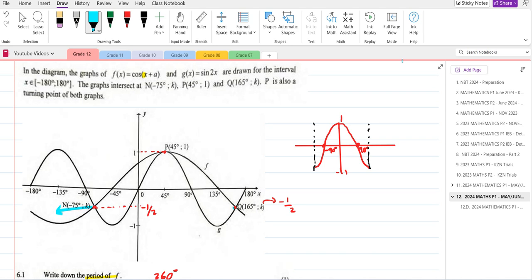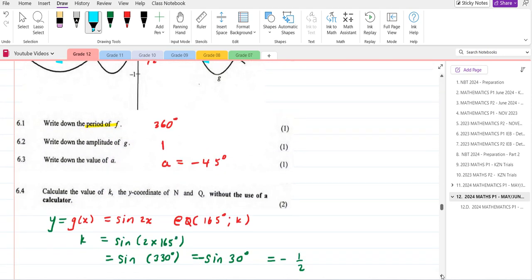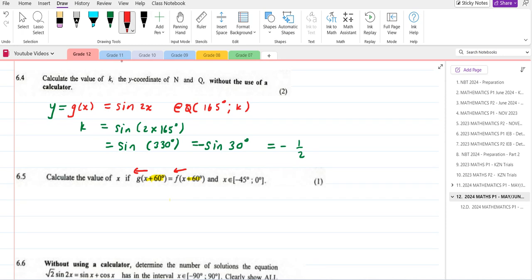See that one, if you move 60 degrees to the left, it's not going to be anywhere close to 0. But if you move this to the left 60 degrees, you're going to say 45 minus 60, because 45 degrees is also a point of intersection, right? So x equals 45 degrees minus 60 degrees, because 45 degrees is the current point of intersection, and you're moving 60 degrees to the left. So we're getting negative 15.